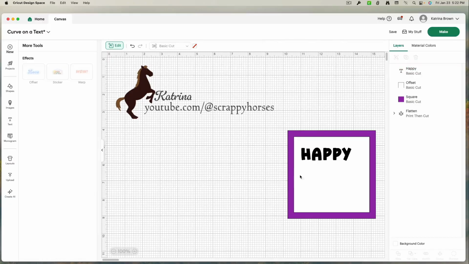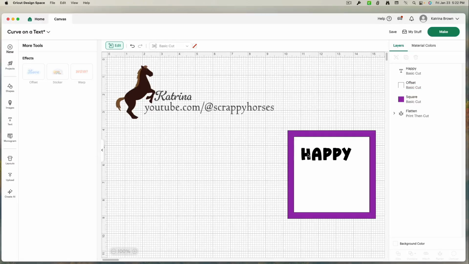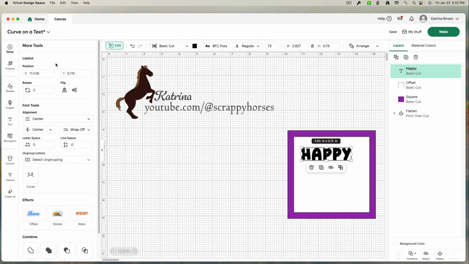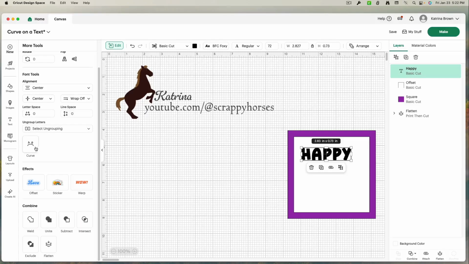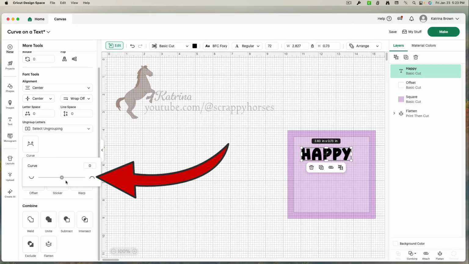Now you'll notice that if I want to edit just the square, only this comes up. But if I click text, we have a lot more options. But here's the one we want to use right now, curve. I left click curve, and you can see over here, it's sort of changed the color over here.